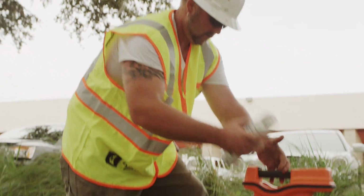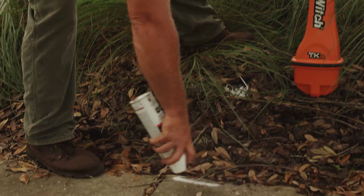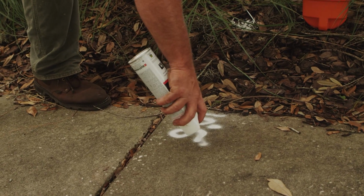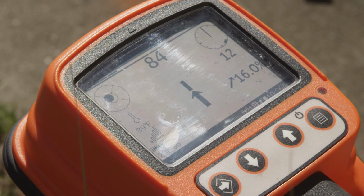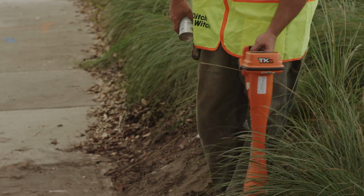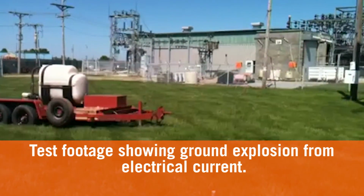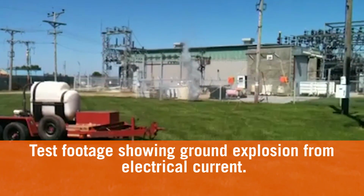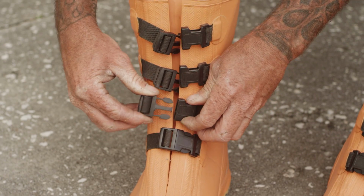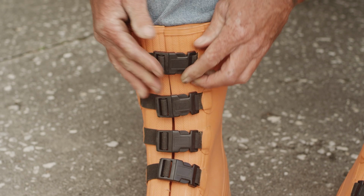If the beacon battery dies or drill string breaks, the operator cannot push the broken string or beacon to the surface. The drill string must be pulled back anytime the ability to track is lost. After marking the bore path, the tracker should step to the side. If an electric strike was to occur, the ground above could explode or become electrified. If working on an electric job site, the tracker needs to wear electrically insulated boots as well.